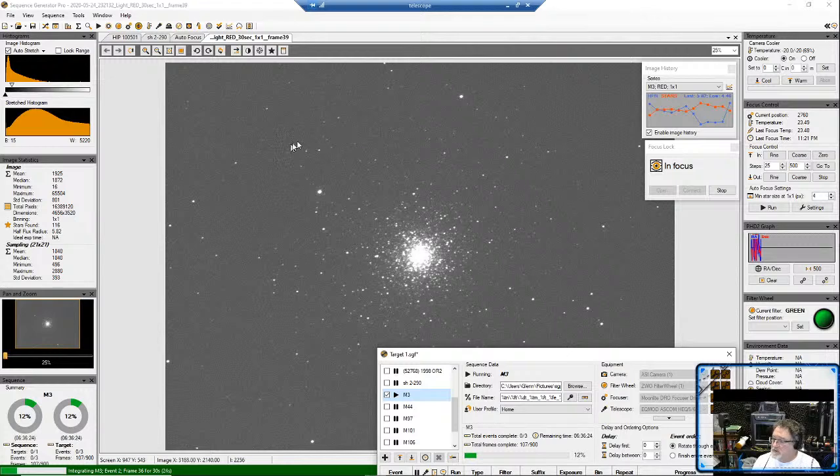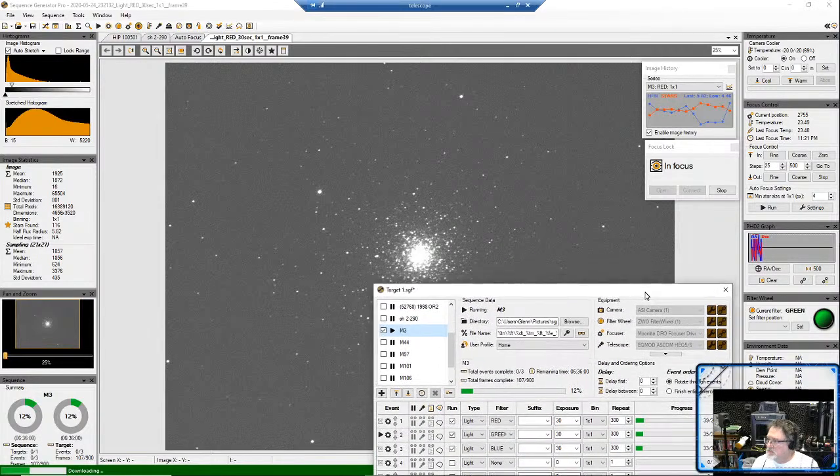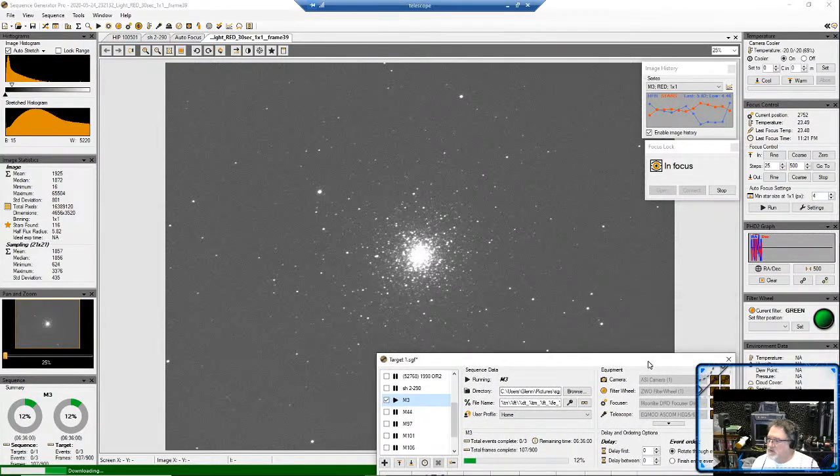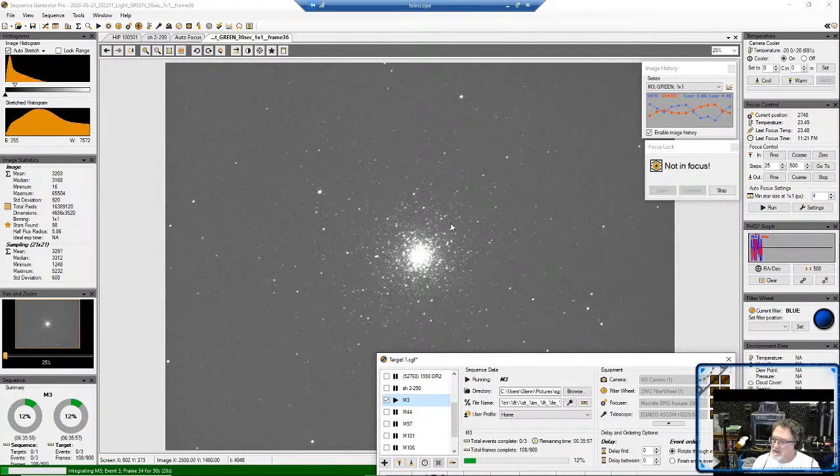So I've sort of demonstrated all of the various bits and pieces that you have to put together to get to this point. It's now, again, as an option here for live stacking, I've got it set to rotate through the filter events versus take all the reds, then all the greens, then all the blues, just so that we can get bits that we need to make a color image faster. So now it's doing a green filter. That's the green filter. And now it's setting the filter to blue, and it'll do the blue filter.